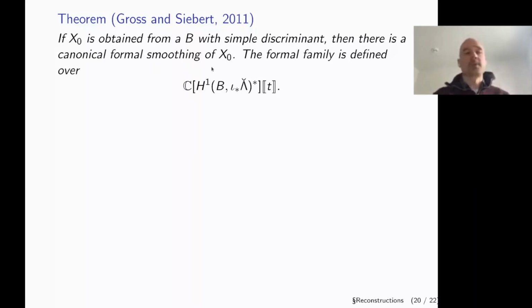So this is like a reverse procedure for reconstruction. You don't need to start with a smooth nearby fiber, but you can start with a degenerate one and you smooth it. And that's very important if you want to do mirror symmetry, which is this duality where you may start with one Calabi-Yau degenerate, and then you use some kind of polar duality, which is called this Degeneration transform, and you get another one, and you want to smooth it out. So this is really needed if you want to construct a mirror dual Calabi-Yau, because then you need to smooth something. And that's happening here, where they show that there's a canonical family, a formal family, however. So it's over this base ring. I'm giving you the base ring, and you see it uses things that we've already looked at.